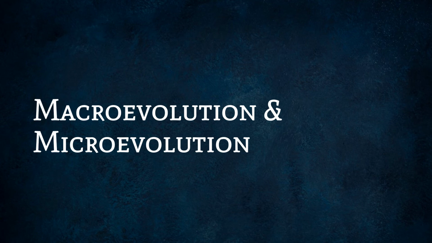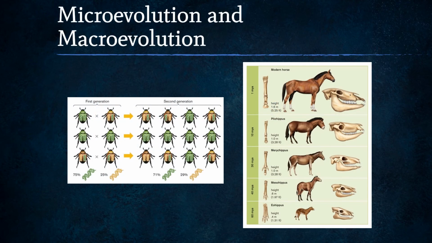All right, we're going to look at two different types of evolution. They operate on the same principles. There's just a difference in time scale. Macroevolution and microevolution. And we are almost to the end of this part of the lesson. So I'm going to show you a picture of each of these concepts, and then we'll move on to part 2 of this forces of evolution lesson. So here demonstrates two different examples of evolution. Microevolution, occurring here with the bugs or beetles over one generation, and macroevolution, occurring over millions of years.